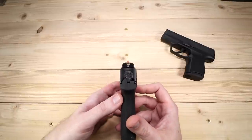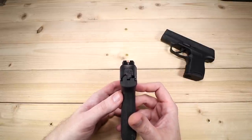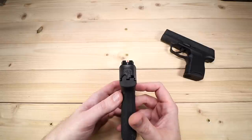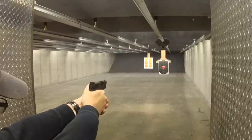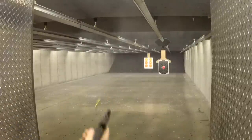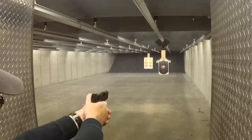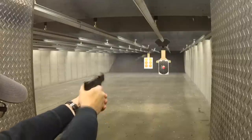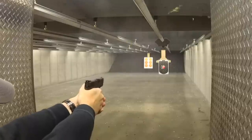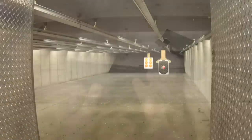So, sights. Now, you guys all know that I switched these out for some Ameriglow iDot sights not too long ago. I did a review on that. It's somewhere in the video library. So I can't quite compare this fairly, at least, to the 365. More on that in a moment. But even out of the box, Shields come with reasonably decent quality steel white three-dot sights. They're not bad. Now, one thing, these do have the ledge on them. The out-of-the-box sights do not. So it's about the only major difference between the two, but at least it does come with some steel sights.